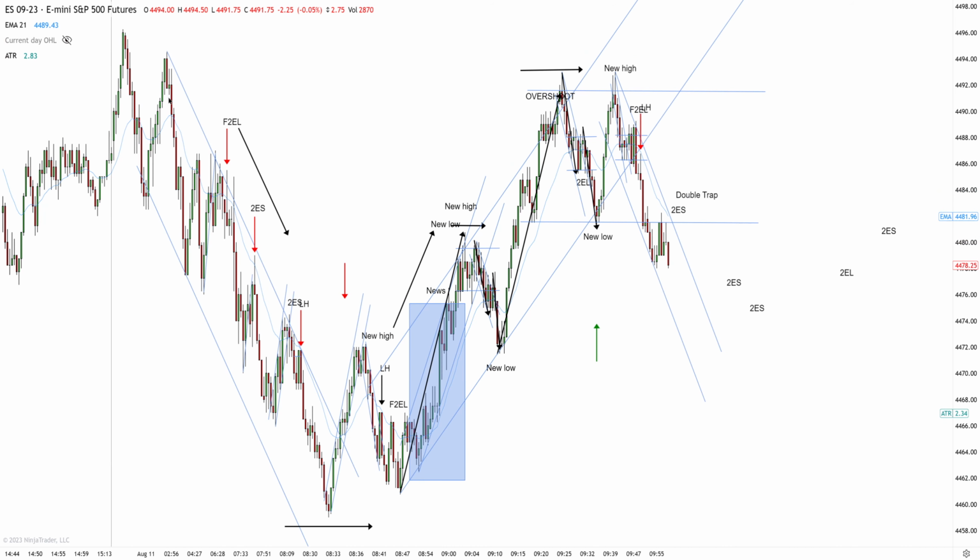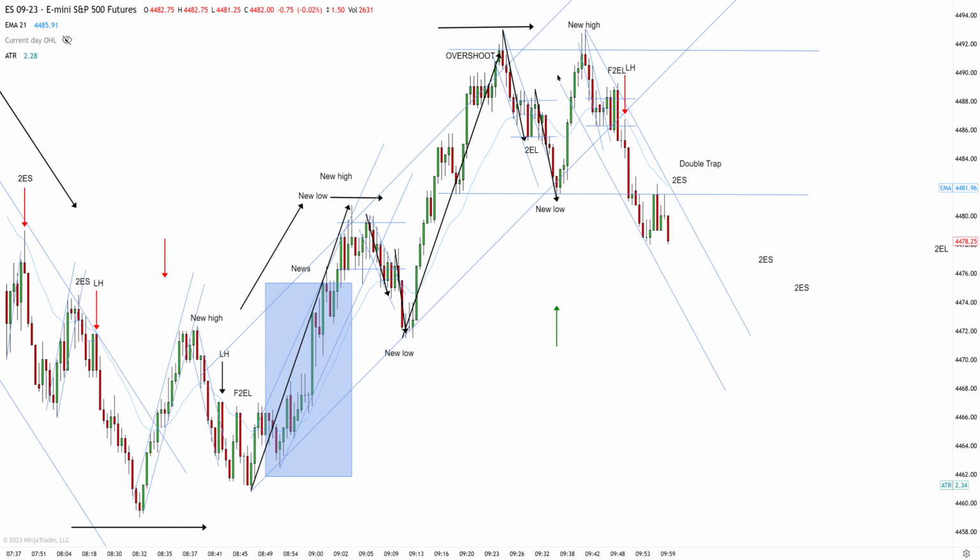Okay, you can see move down, move up. You're expecting a move down. This is not a strong trend day. This is a trading range day. So you expect the market to pivot quickly. This is why I'm quickly adapting to the break of new high. Market is reversing. I cannot sell, however, far from the EMA.